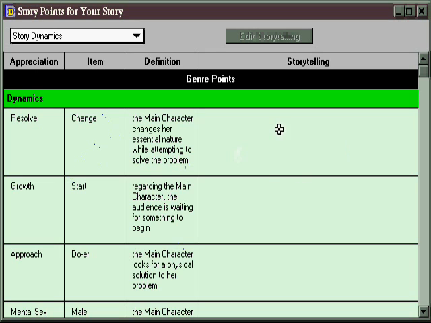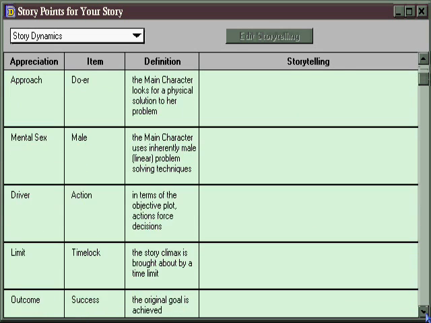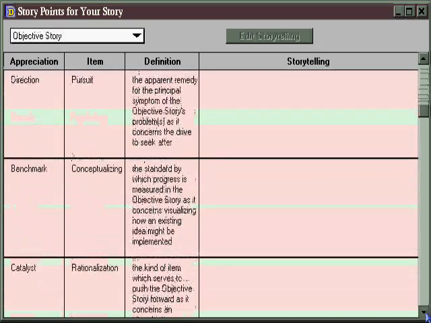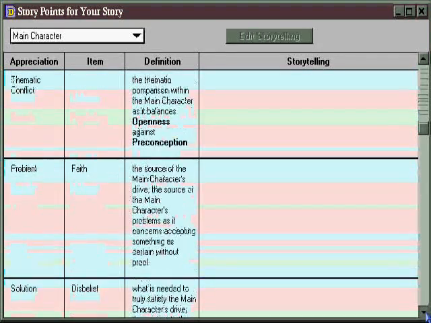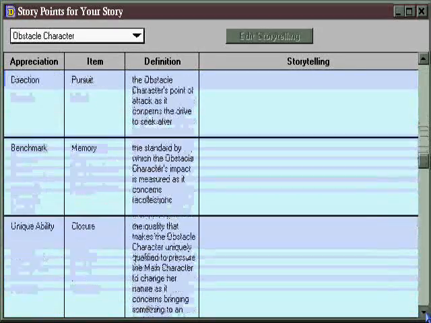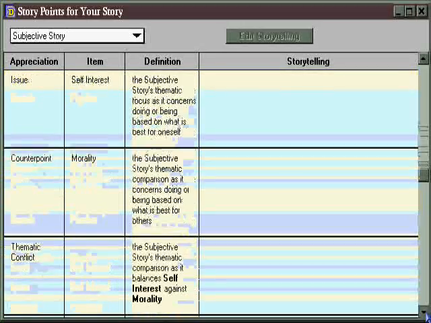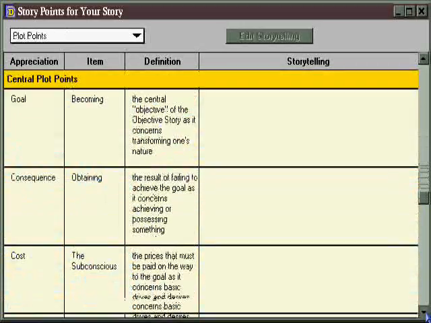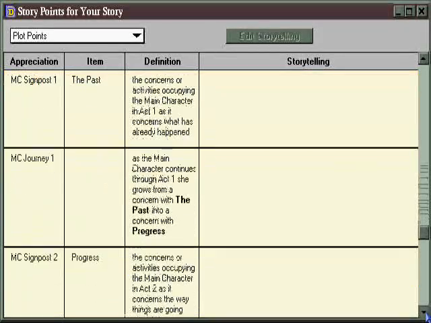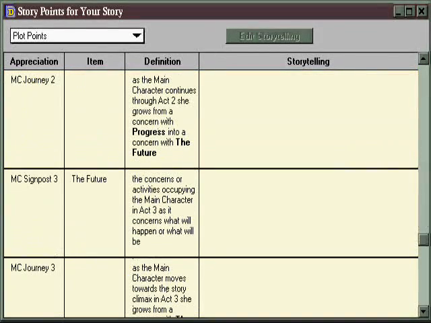So if you prefer to work your ideas out by following the muse, you can just scroll through this list and fill in the scores of story points, some of which are highly detailed, and begin to really get to know your story. Get all those creative notions out of your head and into the software so you can refer to them later as you finally begin to find and refine the structure in your story based on the work you've already done creatively.